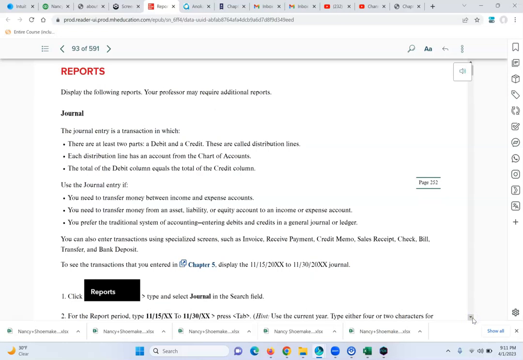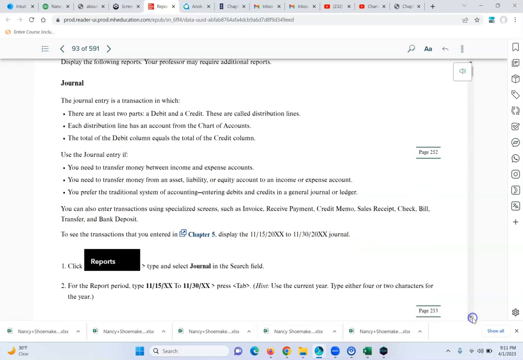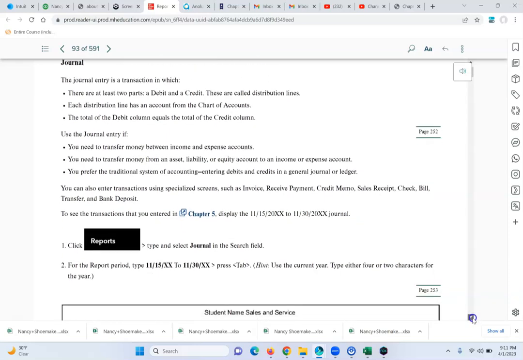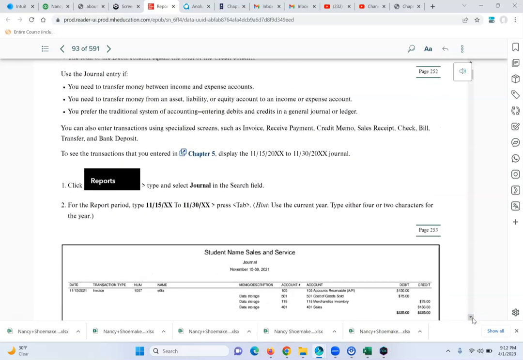And you're going to use a journal entry if you need to transfer money between income and expense accounts, or you need to transfer money from an asset, liability, or equity account to an income or expense account, or if you have the old system of entering debits and credits in the general journal.